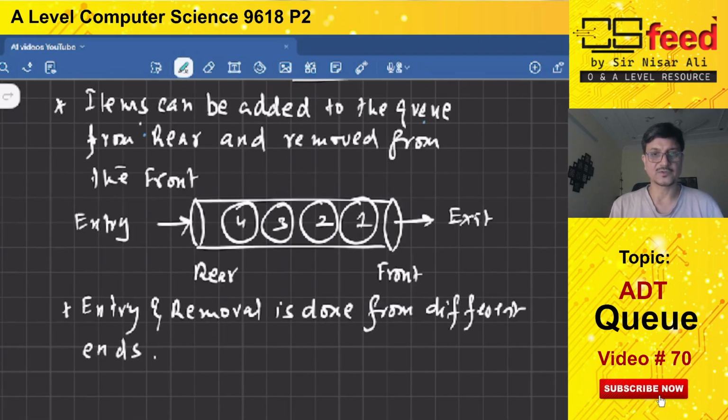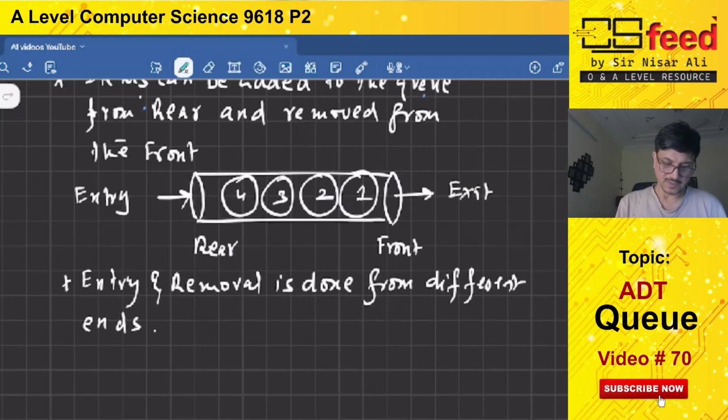In the stack there was only one side from where the item is added or deleted, but in the queue the items are added from one end, and that is the rear, and they are removed from the other end, and that is the front.